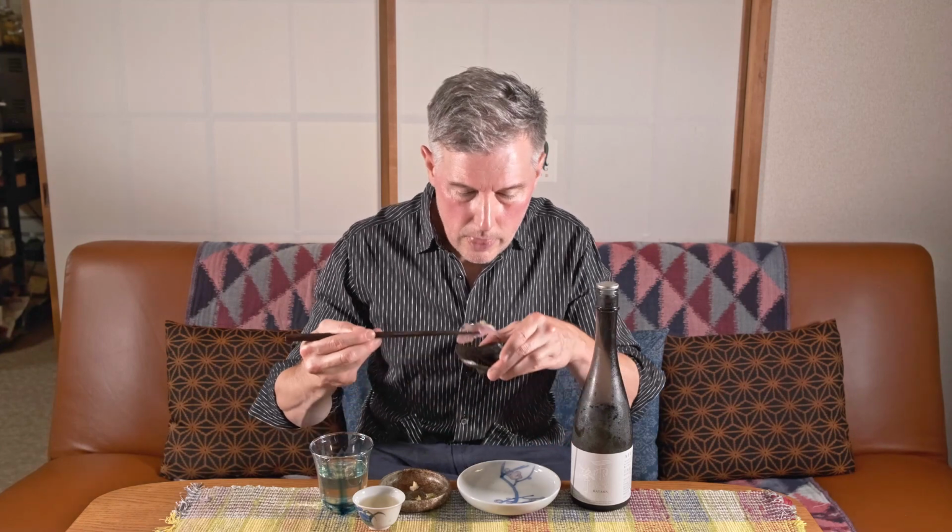So I'm going to put a little bit of wasabi on my first bite. Mmm, that mackerel is good. Not fishy at all. Now, all of the fish that we've been looking at today were prepared for me by a shop called Uotaka in Koganei. It's close to Shin Koganei Station and also walking distance from Higashi Koganei Station on the Chuo line. They're just a fantastic family-run fish shop, and fish shops are, let me tell you, very difficult to find these days. Nobody wants to be a fishmonger anymore. It's really hard work.